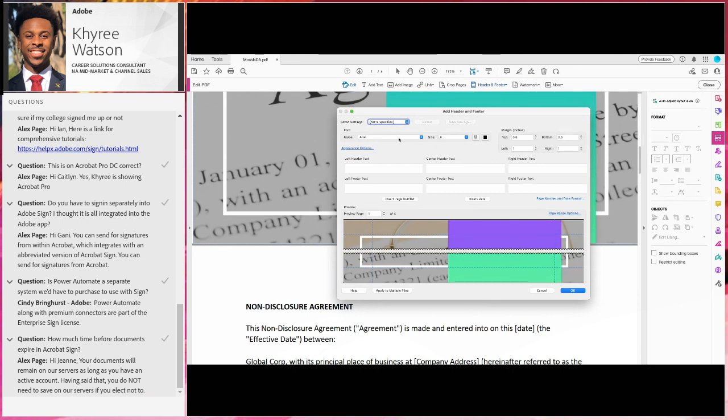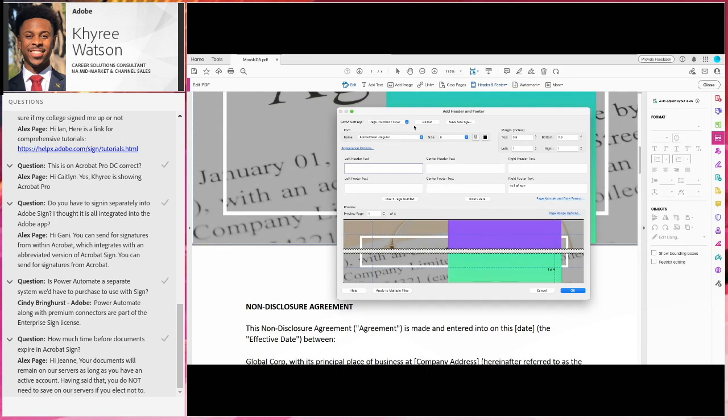So I can easily change the font I want to use, the size. I can decide if I want to use in the left side, if I want it in the center footer, if I want it on the right. I can make a lot of changes. The power that you have is really endless here within the setting when it comes to the header and footer configurations. But one thing I do like is I can have pre-saved ones.